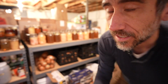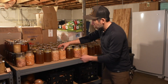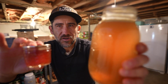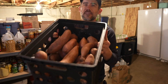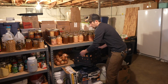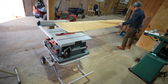We need to make custom. We could buy the shelves, but we're gonna make it custom. Custom to how tall these jars are, this size jars and this size jars. Plus bulk rice and beans. Plus we have potatoes that we need to store on these shelves. We have baskets full of onion. We're not gonna complete all the shelves, but we're gonna start.